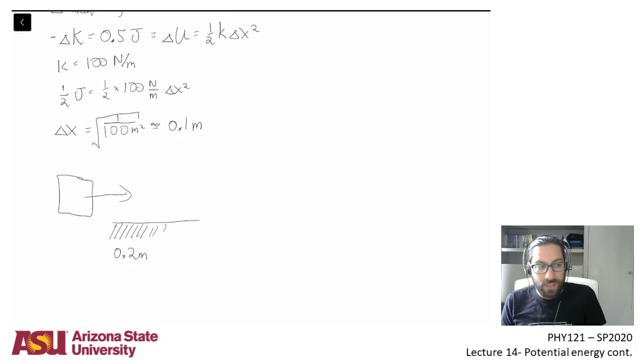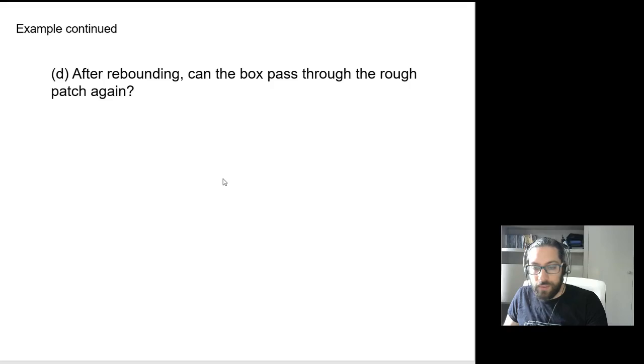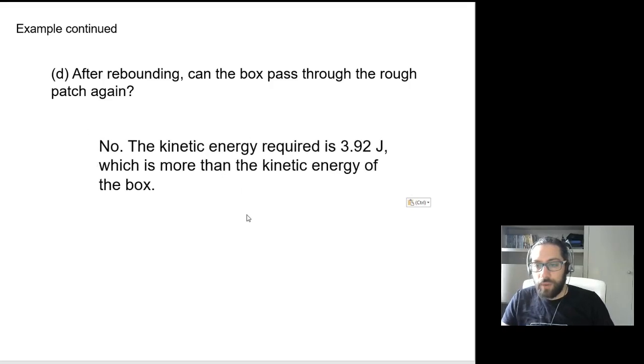So the work done is going to be the same. But now I only have half a joule of kinetic energy. And this friction is going to do at least, if I pass through the whole thing, at least 4 joules of work, right? But kinetic energy can only be positive, it can't be negative. So we can only do a half a joule of work on this box before it comes to rest. So the answer is no, right? We need about 3.92 to 4 joules, depending on whether you use g as 9.8 or 10, which is more than the kinetic energy of the box. So the box will come to rest somewhere inside the patch.